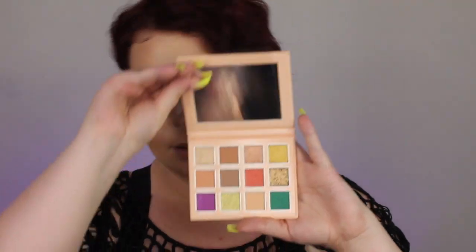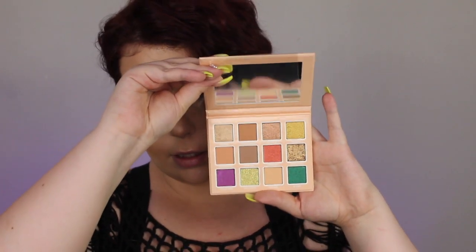It looks like this. All the cute colors. Got some really fun ones in there. So we are just gonna jump right in with a Morphe 505 brush into the color, well, let's do Sure About You. The thing I like most about Kylie eyeshadows is how well they blend together. I've never had an issue with patchiness or the colors just not working together. So hopefully this one will be the same. Nice transition shade.